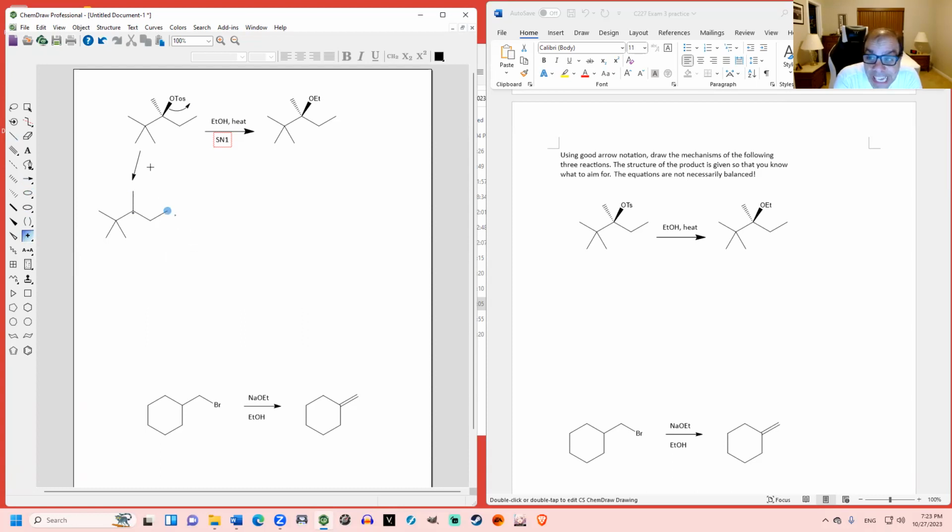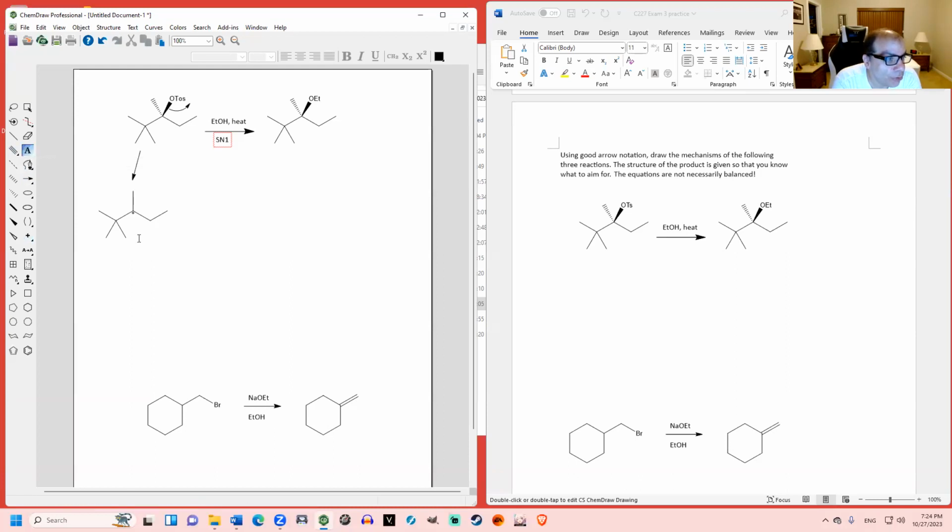And you'll notice I've done it again. I've changed the methyl on a dotted bond to a methyl with an in-the-plane bond. That's because carbocations are also sp2 hybridized, so they are planar. So yes, if someone had left that as a dotted bond, that would probably have lost a point. It's not entirely correct. It shows me that the student doesn't entirely understand the hybridization of carbocations and is just copying it. You have to be thinking about what's going on. So you get this carbocation.